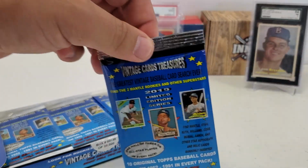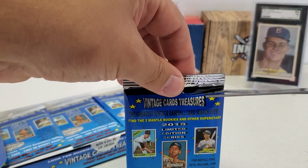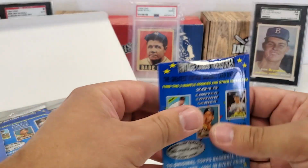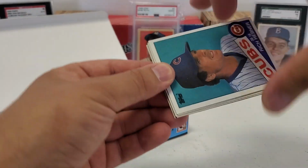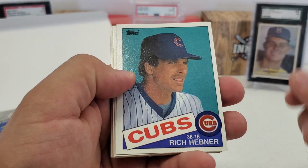Definitely looking at maybe picking up another one of these if possible. And I got to cut this all the way across. That's right. Can't even tear it. Yeah, the packaging, they do a very insane job. If any of you guys ever go to open this or break it yourselves, definitely take the lesson that I did from Jon Sports Cards and use scissors to cut this open. You won't damage the cards that way, and it makes it a lot easier.